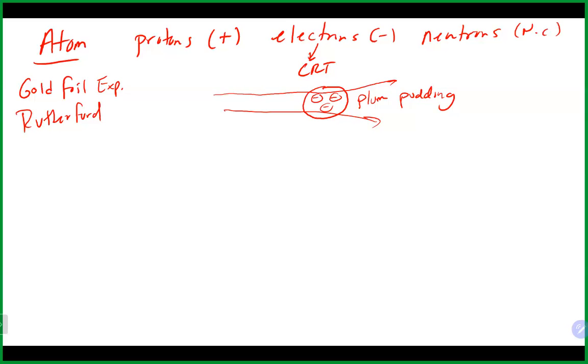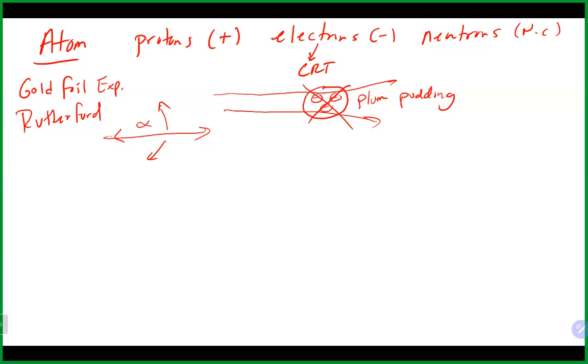What they actually saw was that the alpha particles didn't have too much trouble. Most of them went through with really no deflection. But every now and then, these alpha particles were scattered at really large angles, maybe even coming back to where they were shot from. What that meant was they had to abandon the early model of the atom and come up with a new model based off of what Rutherford discovered.